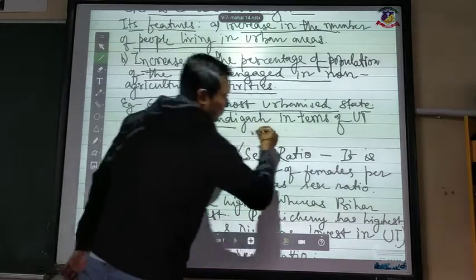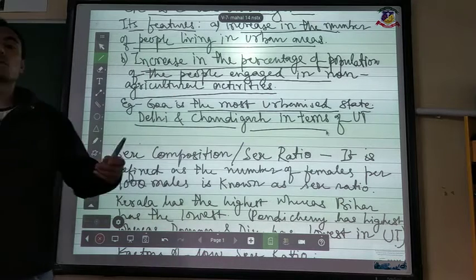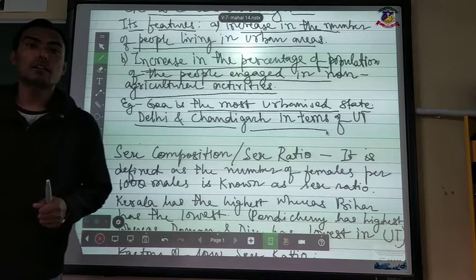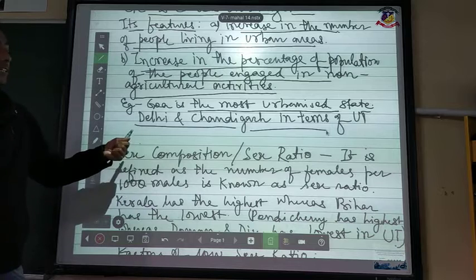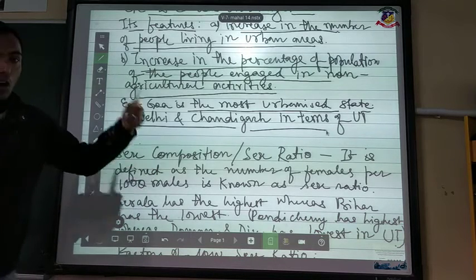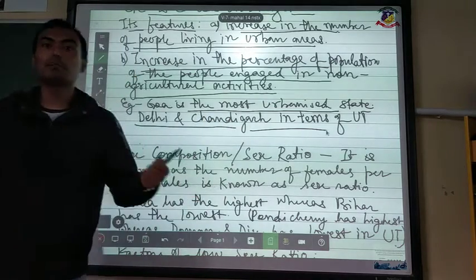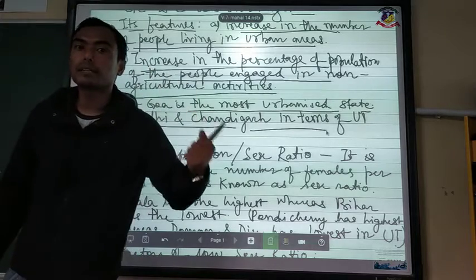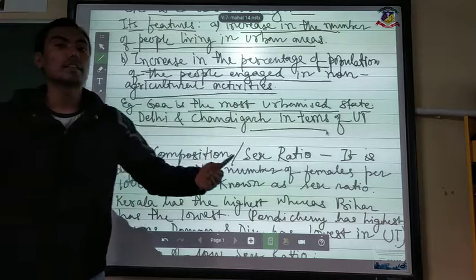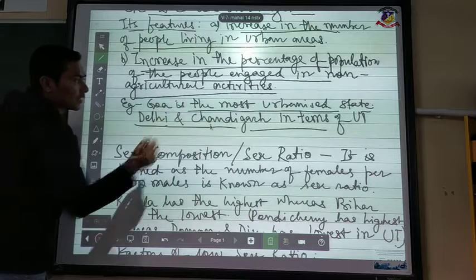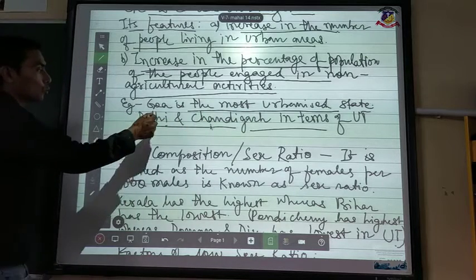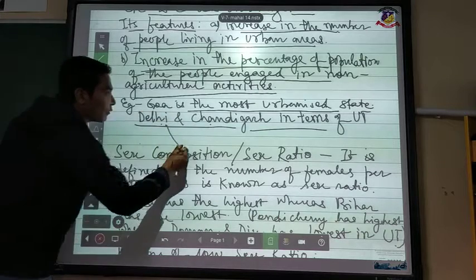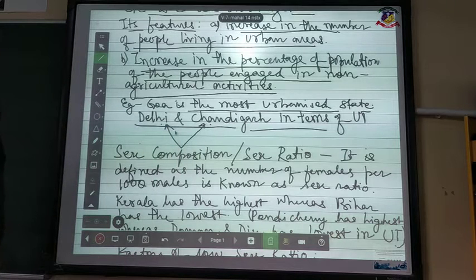Now, Delhi and Chandigarh are referred to as the most urbanized union territories within India. Why? Because New Delhi is the capital of India, and as it is the capital, it has better facilities in all sectors. Chandigarh is the capital of Punjab and Haryana, so it also has all the better facilities related to urban areas. People migrate especially from rural areas towards Delhi and Chandigarh for better employment facilities. As they travel to these areas, the population increases steadily because of migration.